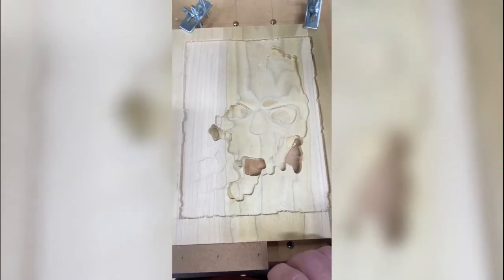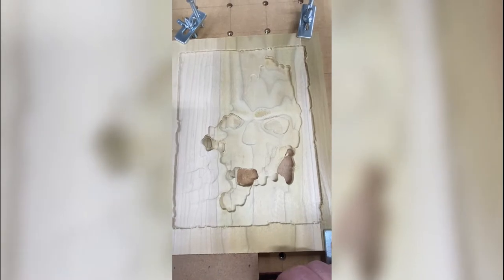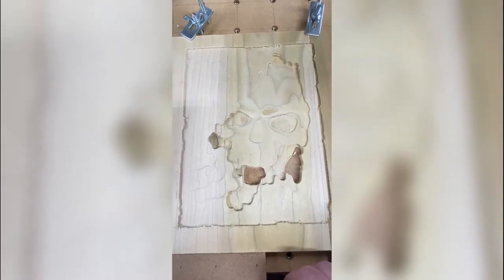But I'm hoping that the pass that I'm about to run, the parallel pass, will fix all of that. Make this look really nice. And then we'll do the pencil pass.